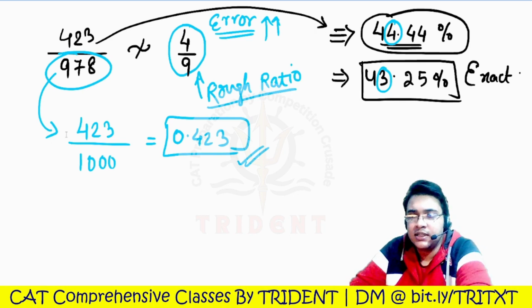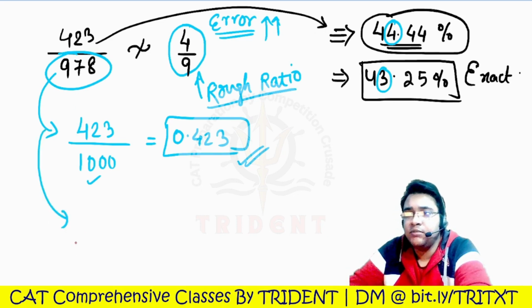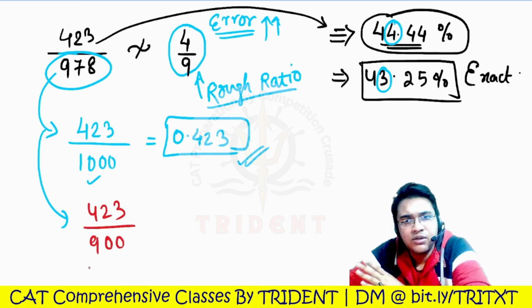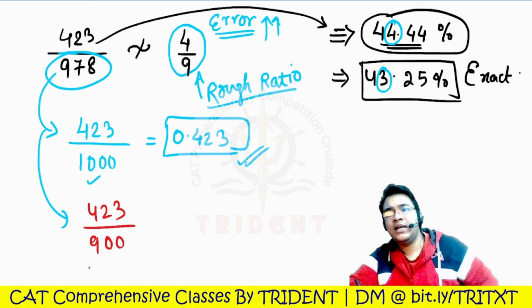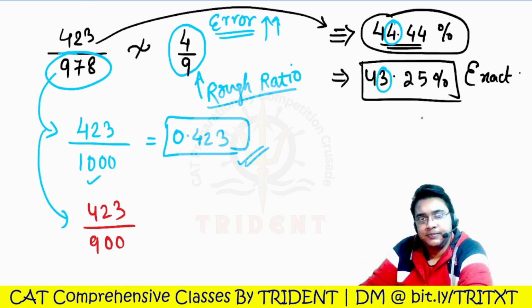So I call 1000 a nearest century number, because even if it were 500 and this were, let's say, 400 something, I would call 500 my nearest century number. What the nearest century number does for me is that it makes my life so much easier in terms of the calculation. Instead of 1000, you will also agree with me, the calculation would have been equally easy if I had a number like 900. I'll just ignore the zeros, I'll divide 423 by 9, and dividing 423 by 9 is not a very difficult task. We all can do this very easily.